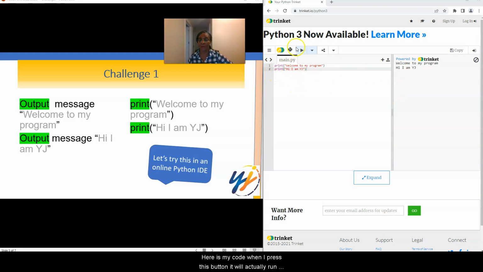Here is my code. When I press this button, it will actually run the code, and you should see exactly what the challenge says. Two messages. Welcome to my program. Hi, I am YJ. And what you should notice is the print statements don't appear on the screen, because they are the actual Python commands used to output a message to the screen.